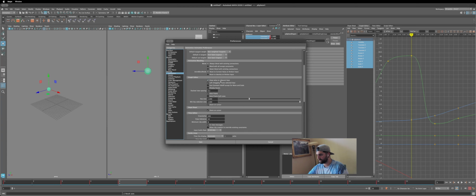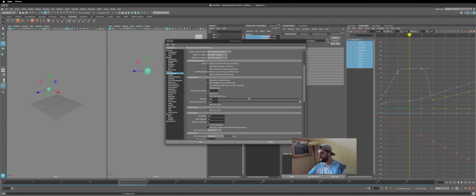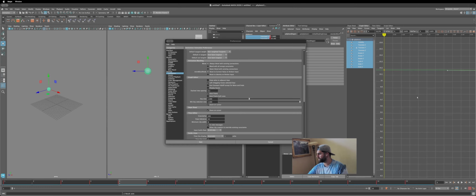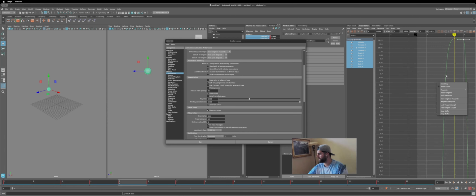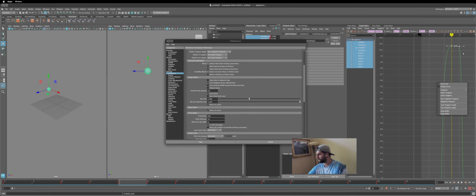Nothing else. Let's see. Snap value to adjacent keys, big one. I love this feature. So when I'm dragging, like say I want this value to be the same as this one, right? And I'm really trying to level that and zooming, and I can't.